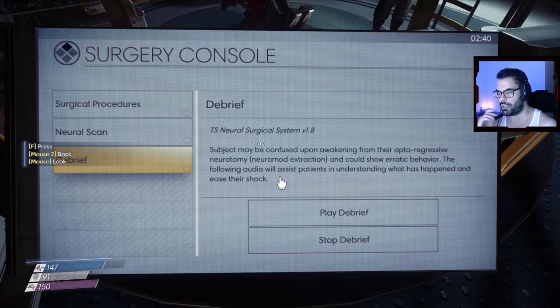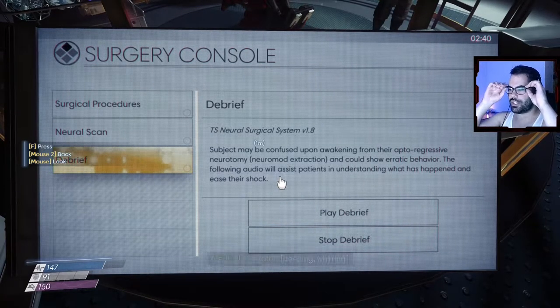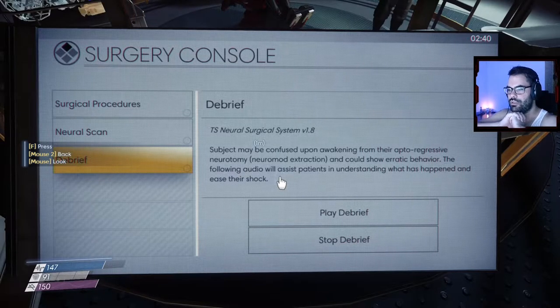Debrief. Subject might be confused upon awakening from their apto-regressive neurotomy and could show erratic behavior.